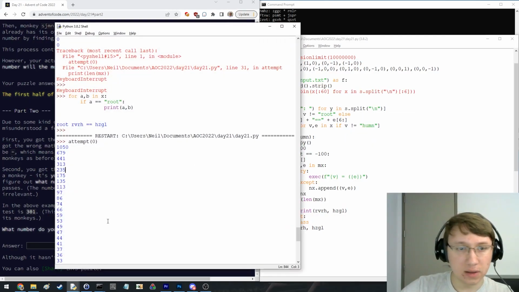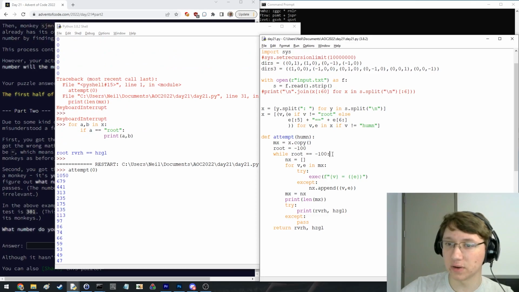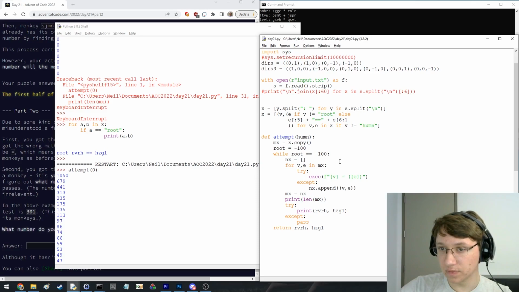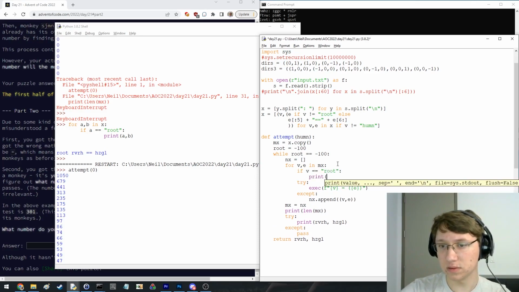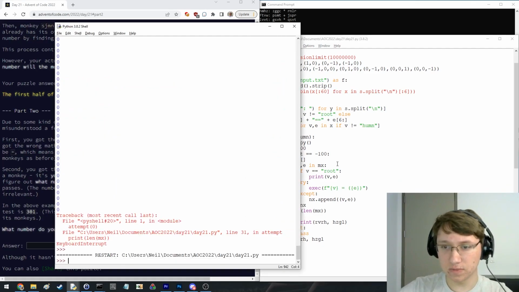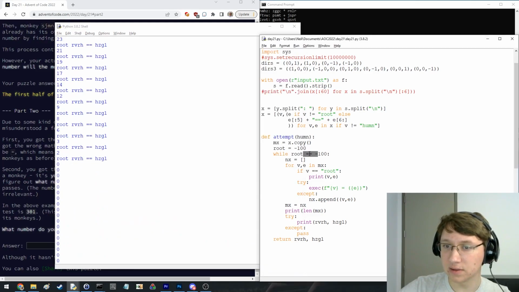Oops, I think I need that. God, I have a bug in here somewhere, I just don't know where. So this list becomes empty. Okay, let's do this. Am I using the variable somewhere? So it should have been set.